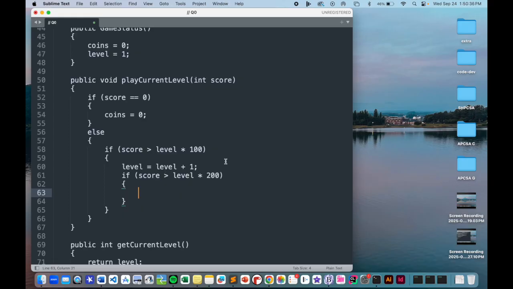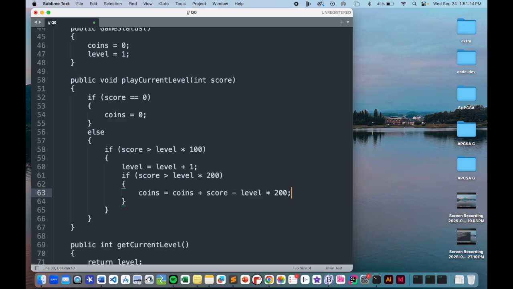wouldn't that mean that what should happen is my coins should increase by the difference between this amount and the score that I got, or actually the opposite way, by the difference between my score and this amount? So let's do this. Score minus level times 200. Now this looks pretty good, but I've actually intentionally made one mistake here because I want to talk a little bit about the nuance of how you order your lines of code.